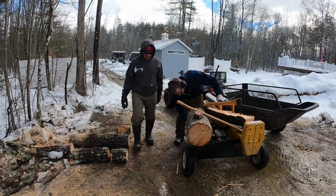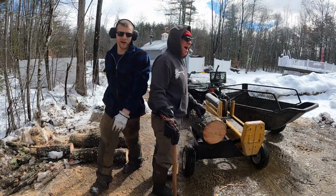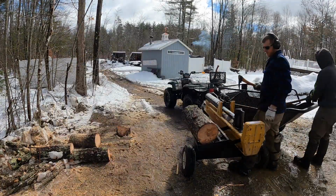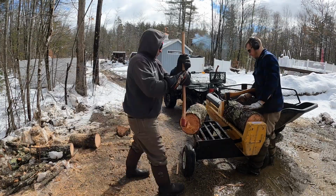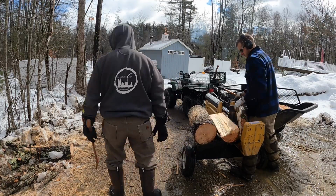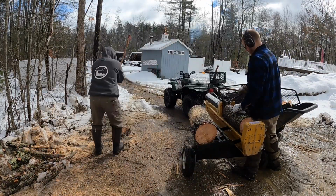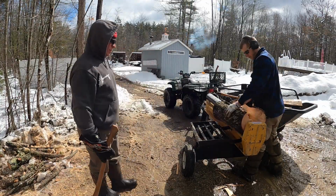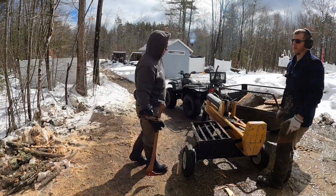So if you heard what I was saying, that little pickaroon that I just stuck in the log there, I had this idea just one night. I was thinking, I could use a smaller pickaroon just to pull wood out of the woodsheds and get it out of the trailer. The pickaroon that my dad's using is on a 36-inch hickory handle. The one I have is on like a 13-inch handle, and it's super convenient. I'll go over that in another video.